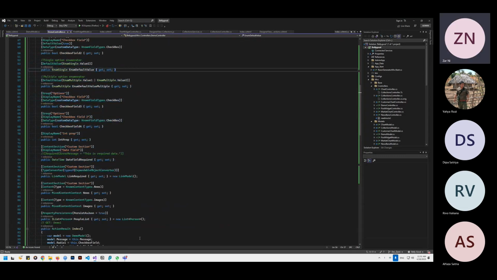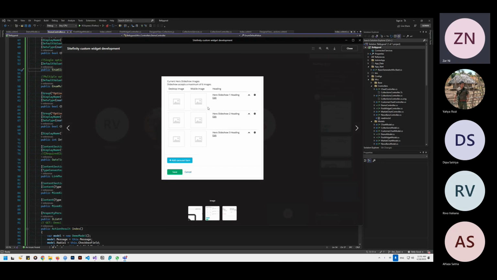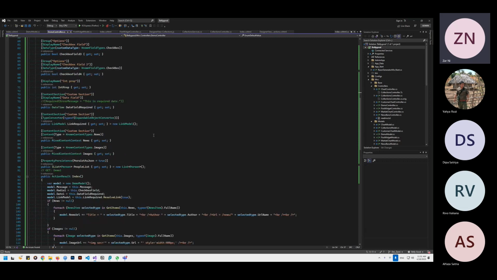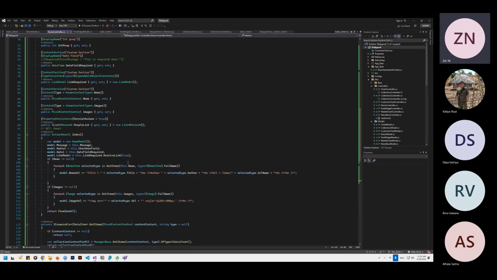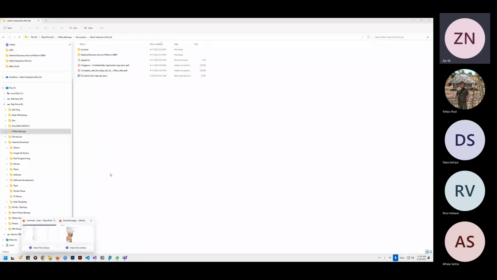Right. So for the type of widgets, right? These type of widgets, we can have two image field, right? And then a text field, right? So these are complex objects. So we have one field, right? And it has an object which has another two fields, one image, one text, right? So it will be something like this. So you got image, and then text, right? And then you can use it like this. Okay, let me show you.